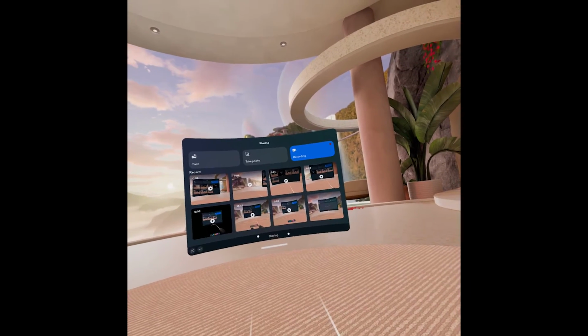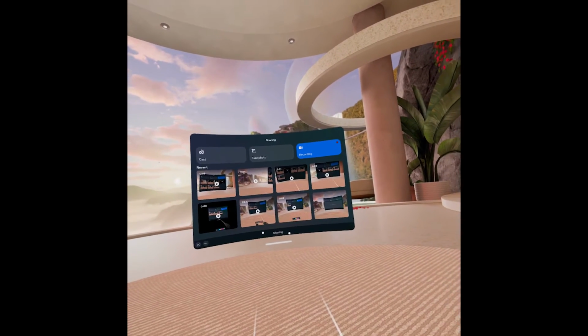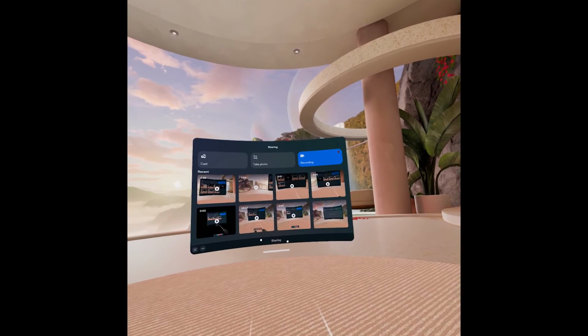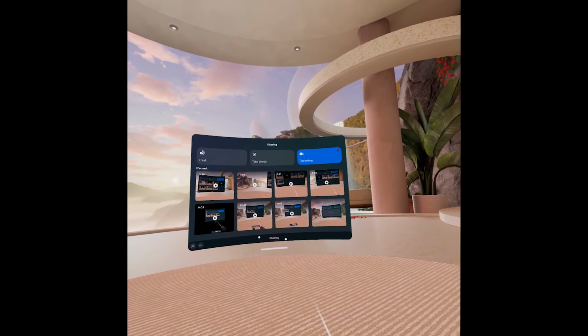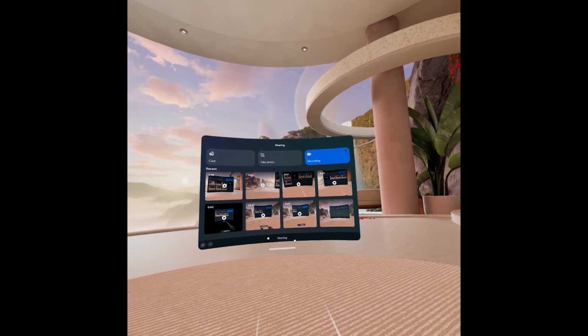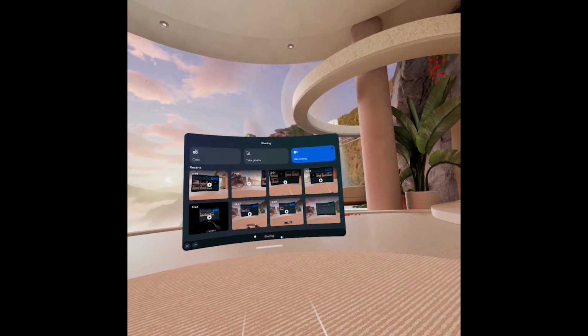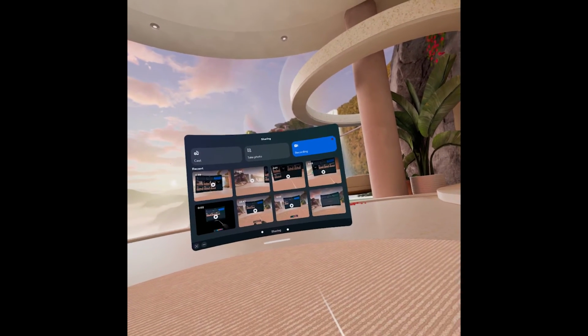So we're going to switch over to the PC where we've got a bit of setup, plus I'm going to give you a little bonus tip on how to also increase the quality of the recording as well. So it's great for streaming, great for gameplay videos on YouTube. So I'll see you on the PC.